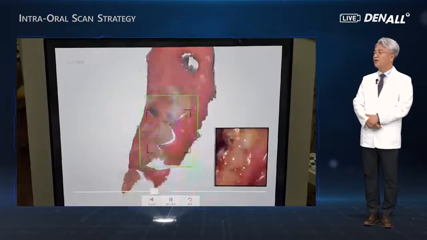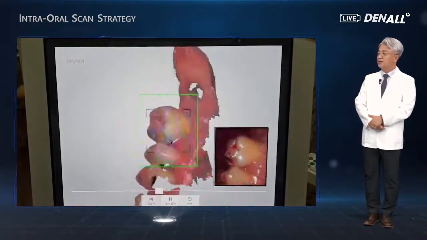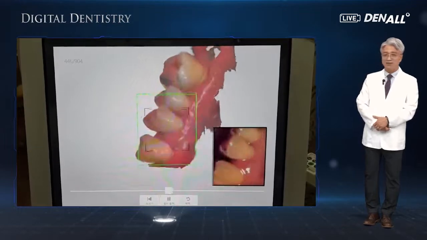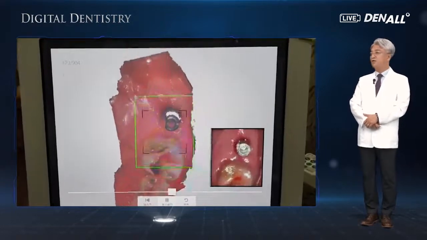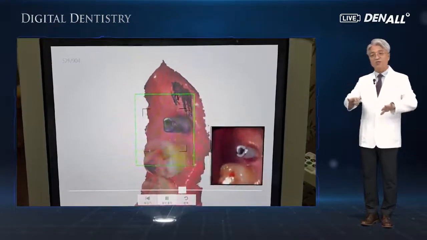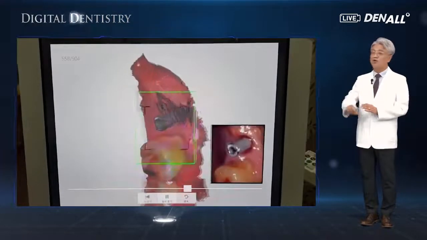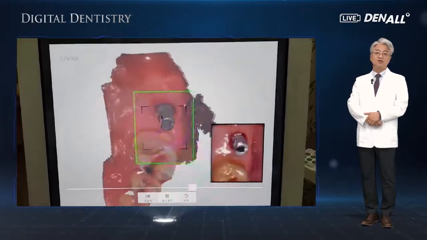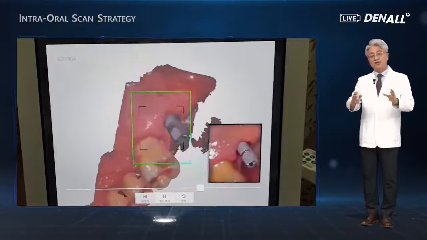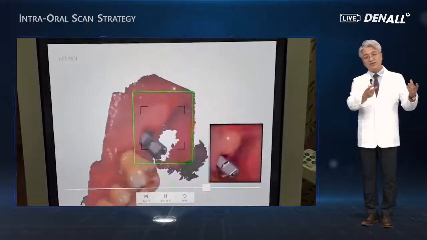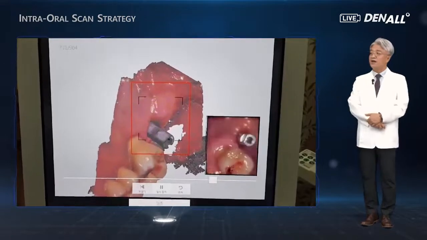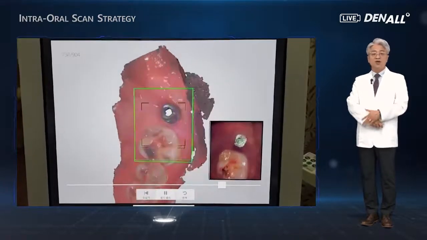There's one benefit in implant scanning. In the past, we used to pick up an impression, that was all. But before inserting the scan bodies, the emergence profile is scanned first, and then the scan bodies are inserted to scan. Then the lab analog locations are registered digitally in the model. So impression taking with the scanner is very simple.